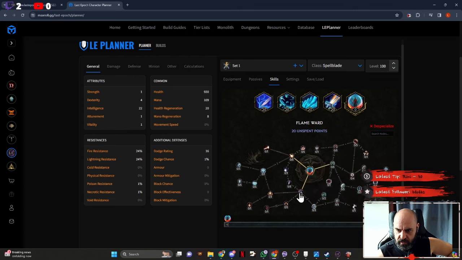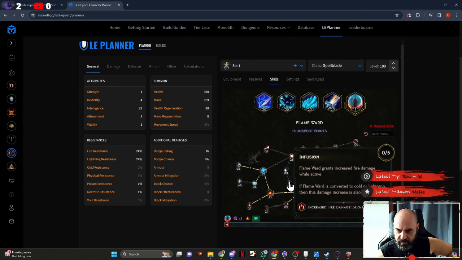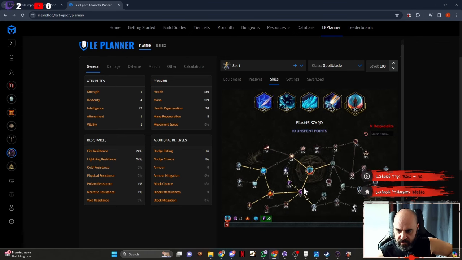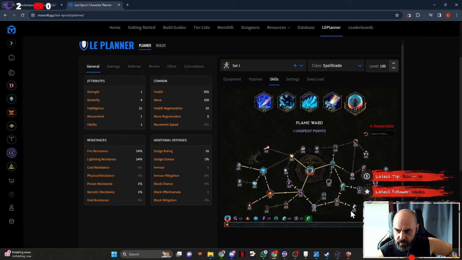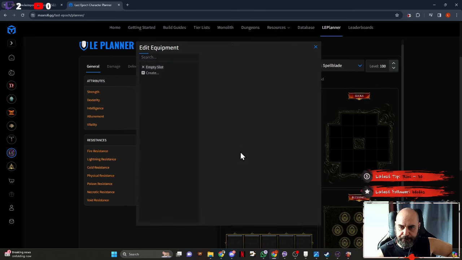On Flame Ward again, the most important thing to get is going to be coming over here first so that it's cold based, getting our increased cold damage, and then filling out our defensive layers over here. That will give us a nice set of defenses over here. And then we've got 1 point left over in Flame Ward. Stick it on that ward that you get from Flame Ward right there. So this will be a good build out for your skills.